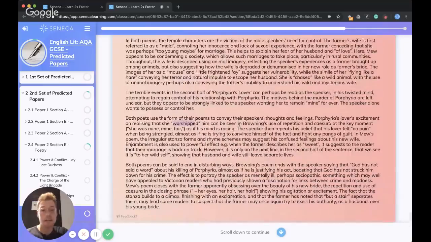I would say try and look at the type of nouns used. Are they possessive nouns, like mine? That comes up quite a lot. Look at the word choices. Are they all really short? Are they monosyllabic? How does the poem make you feel when you read it? And why does it make you feel like that? If it makes you feel a bit uncomfortable, what is it? The language. Think about how it makes you feel would be my advice.